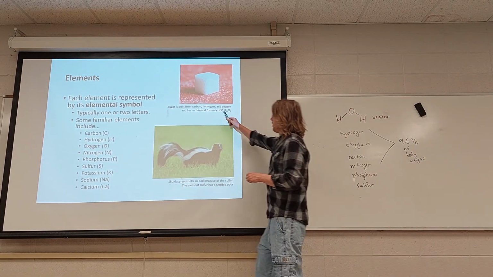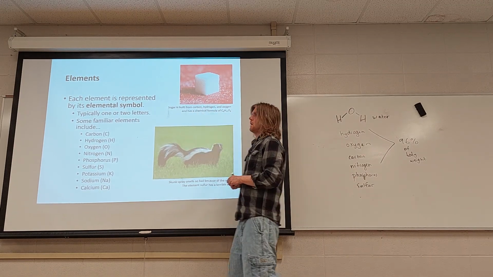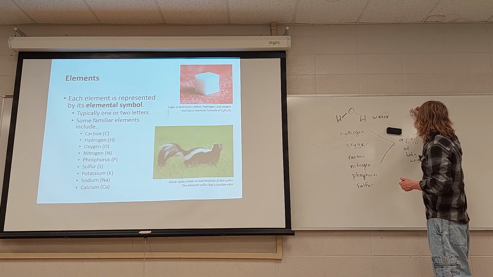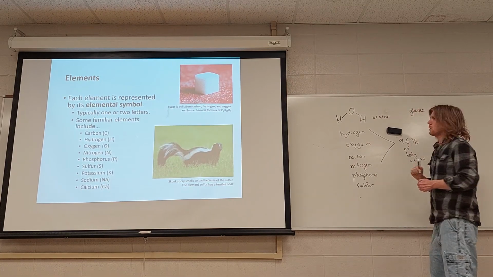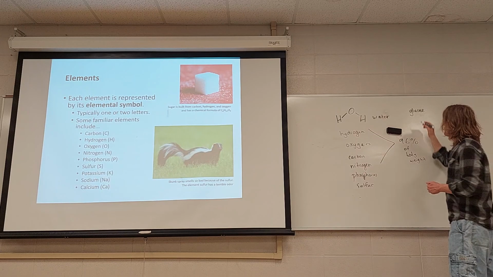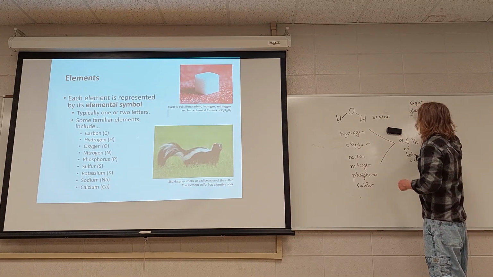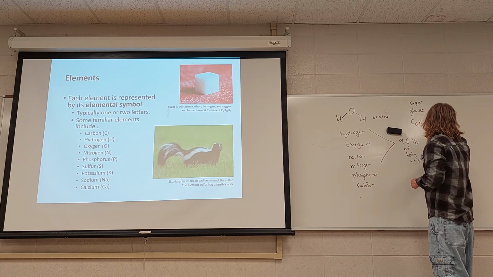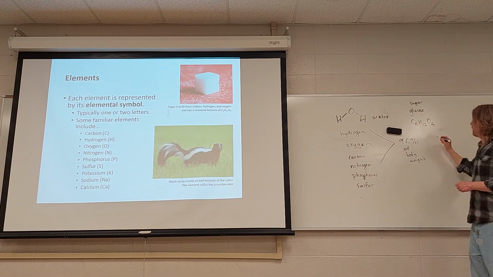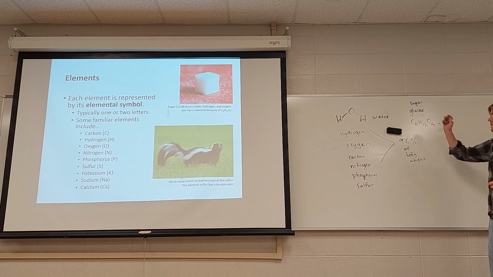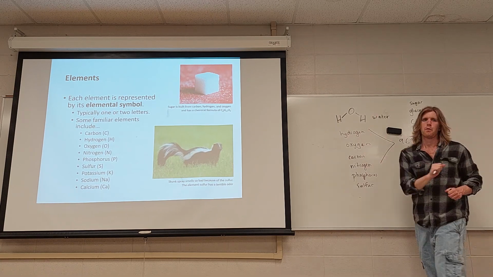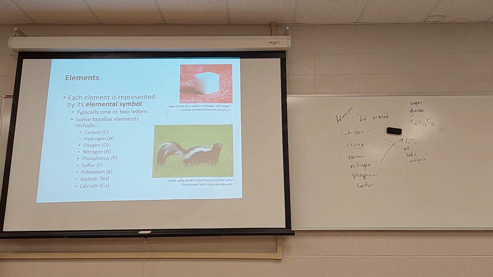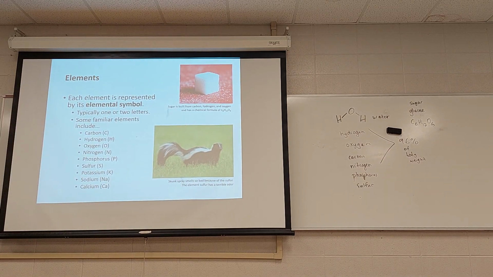So this is a cube of sugar. There are different types of sugar, but the most common form that you'll hear about is glucose. So this is a type of sugar. And if you look at the chemical formula for that, C6H12O6, carbon, hydrogen, oxygen. Three of those four, right? And so we're going to run into those particular elements a lot.